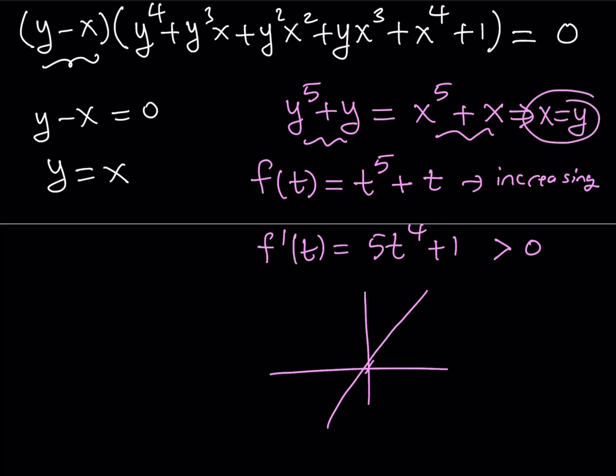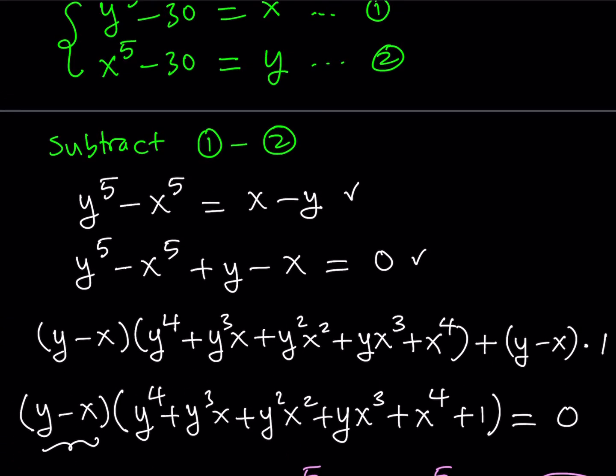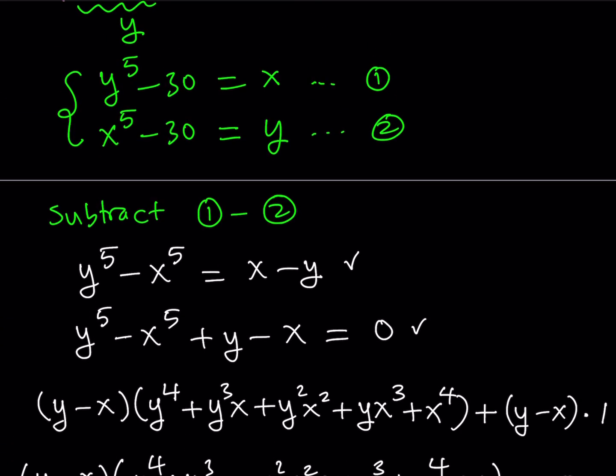So this basically implies x = y. Does that make sense? That's why we got this result and that's the only part that gives us real solutions. But don't worry, I'll also talk about complex solutions. But let's handle this case first. So for real solutions, the only thing I get from here is y = x. But what is y? What is x? Let's go back to our system.